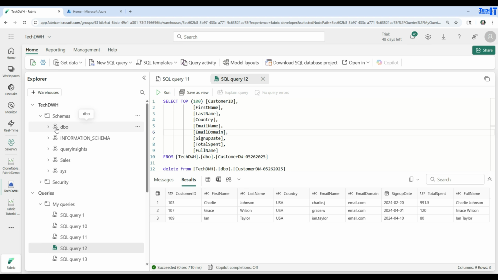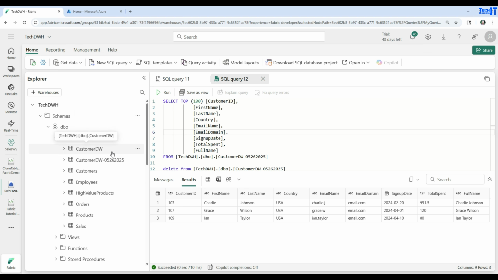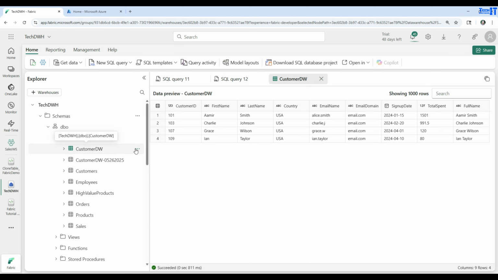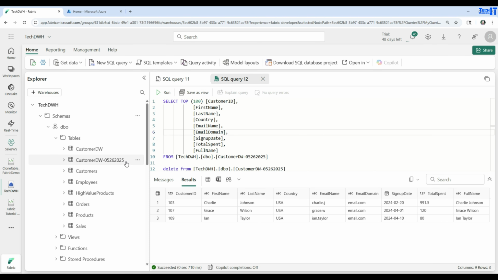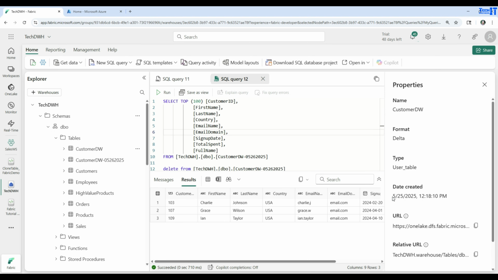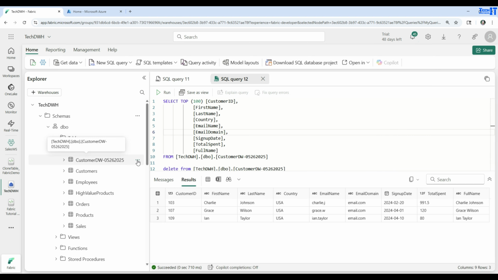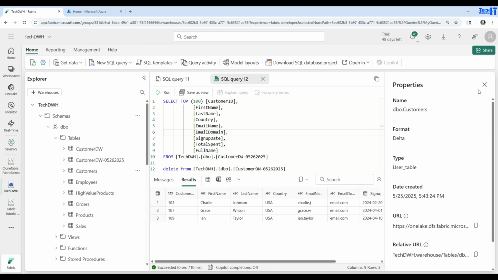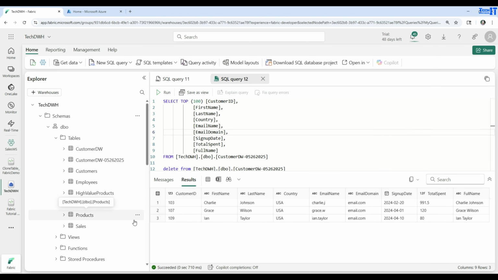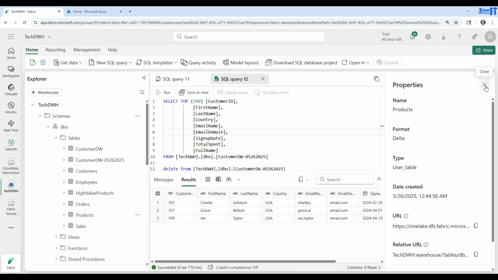So think about this scenario. Let's say this is one of the tables, and I want to see, first of all, I want to click right here, sorry, close this. So click right here on the 3 dots and go to properties. If you see, this table was created on 5/25/2025, so let me take a look at another table. Maybe if I have some old table that is a few days old, and this is also in the last couple of days. Most of the tables I actually created yesterday.